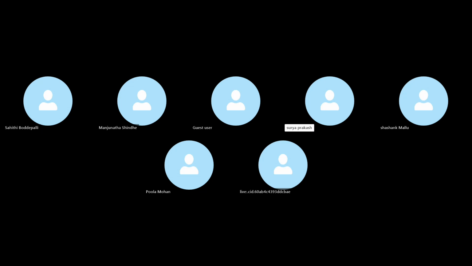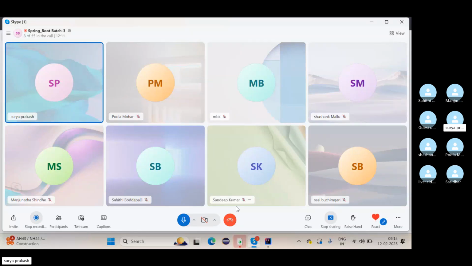Yeah, so which website will we use to create a project? By using Spring Initializer. Spring Initializer is correct. So again I will discuss how to create a Spring Boot project.